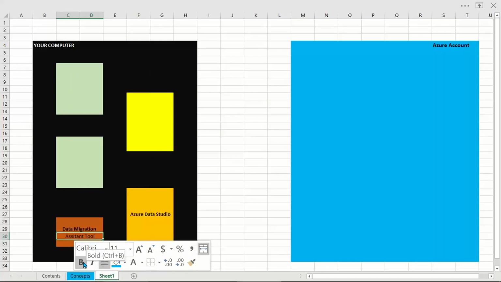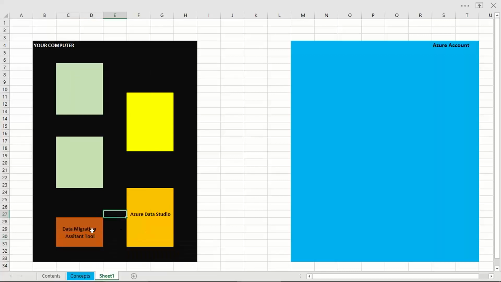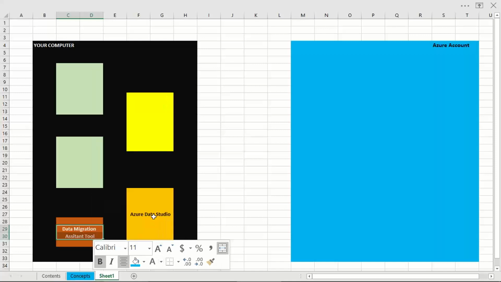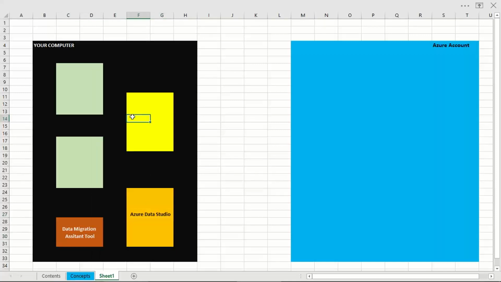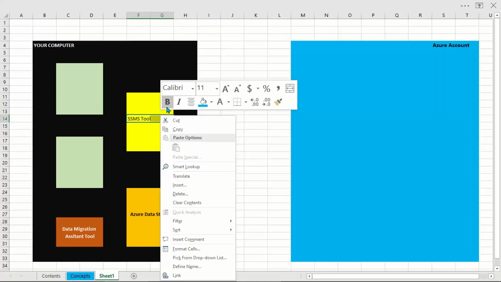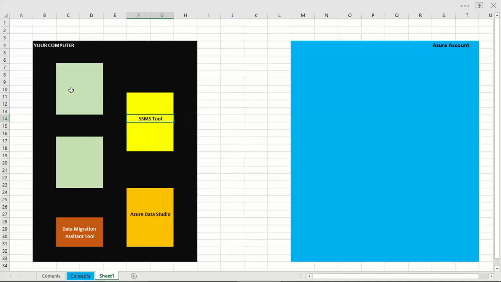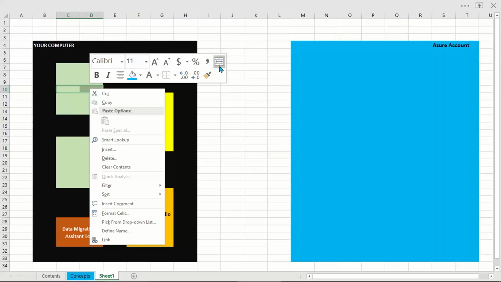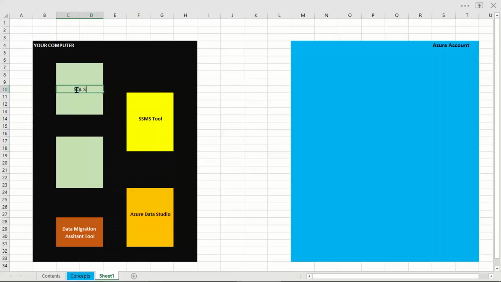Next, I'll just note this one. Make sure you install SSMS, SQL Server Management Studio. Okay, and install SQL Server 1. This is your SQL Server 1. I mean instance 1, okay? And also install instance 2. We need it for our classes.